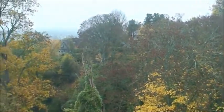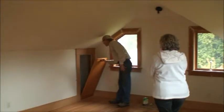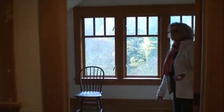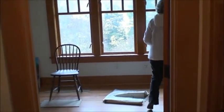Is that just like crawl space then, and attic or storage? This is storage. So this is a little spot, and if you wanted it to be like a little kid's room or something, we didn't want anyone to feel trapped. Plus you could look in on a baby in its crib or something.